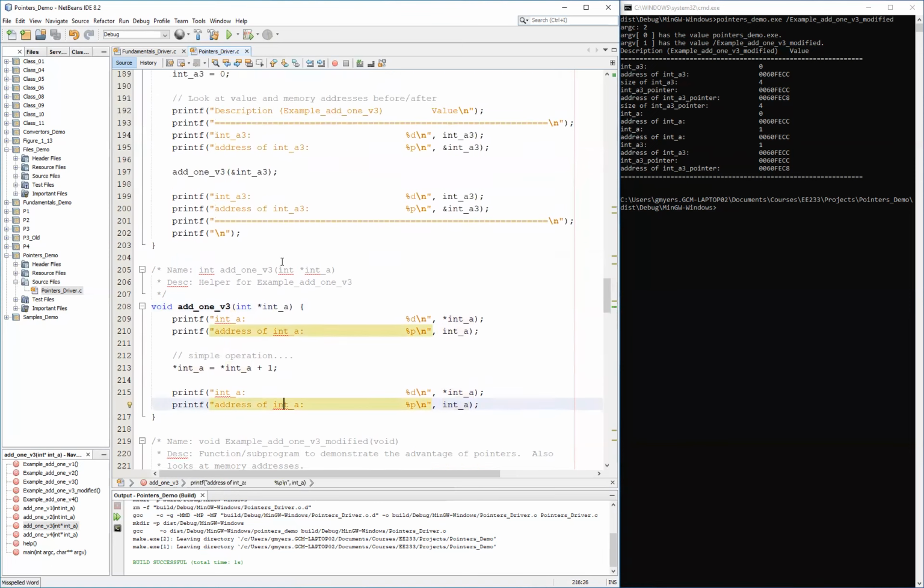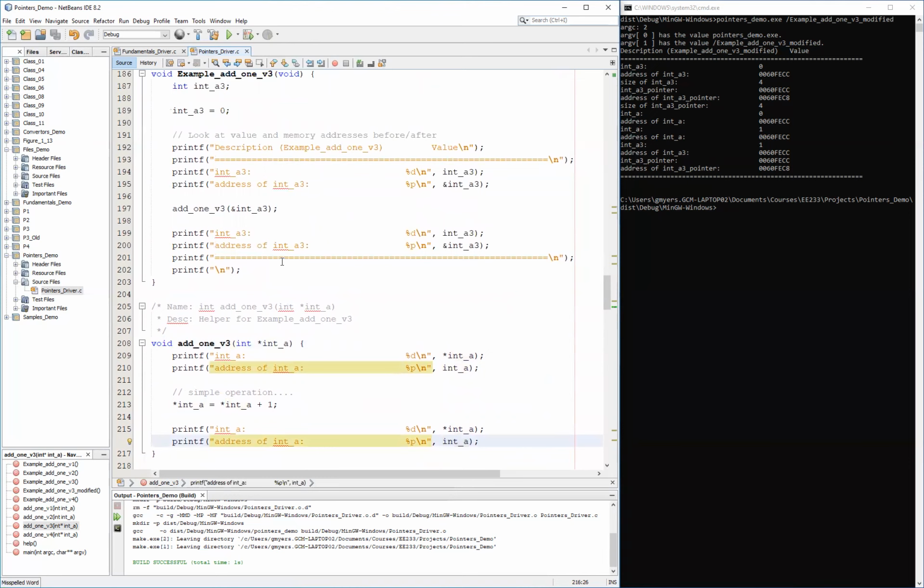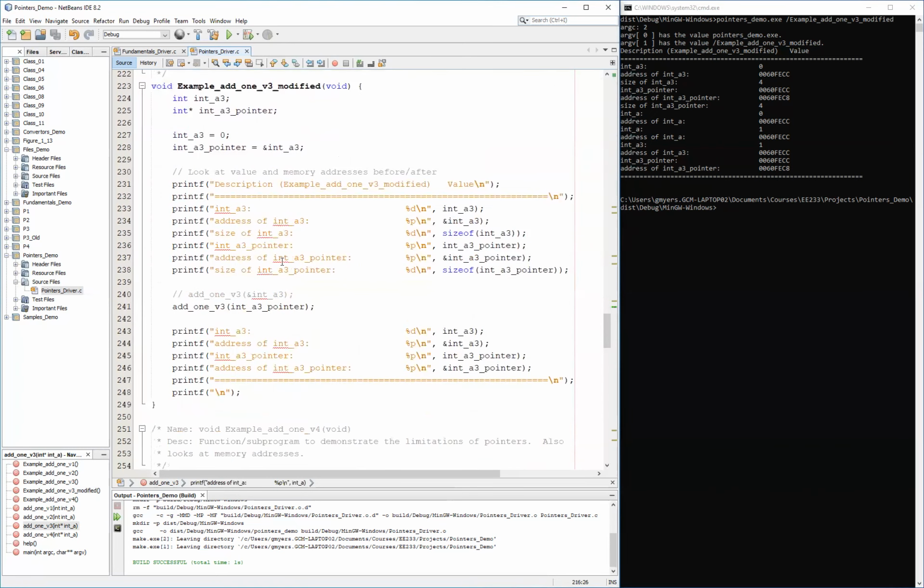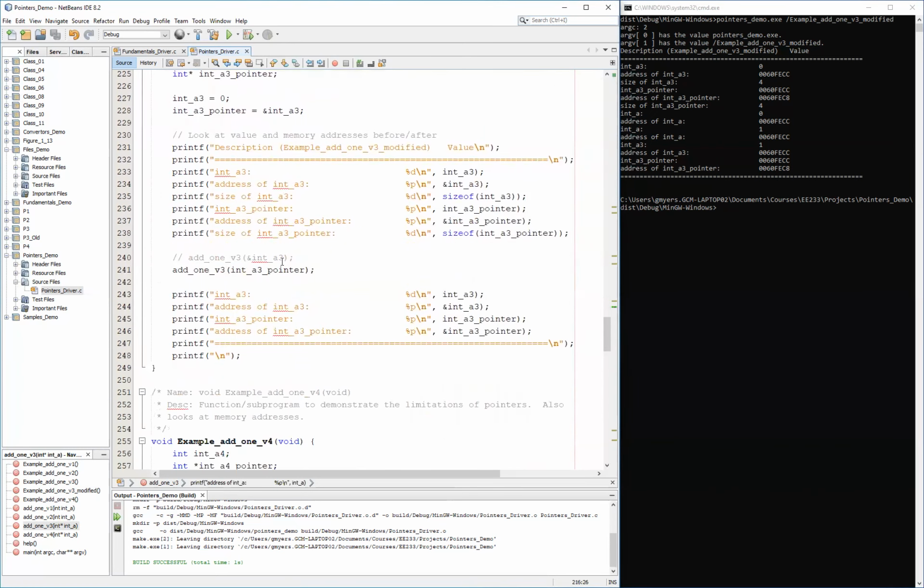Once the function does return back to the calling function, in this case, our example add1 v3 modified, we once again complete the table by printing out the values for int underscore A3. You'll notice that there is no change in the memory address, which doesn't seem too terribly surprising.